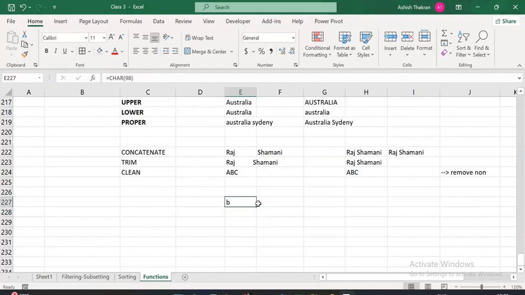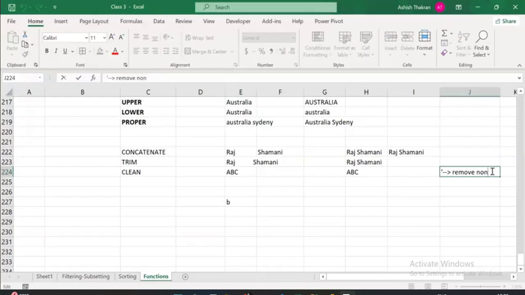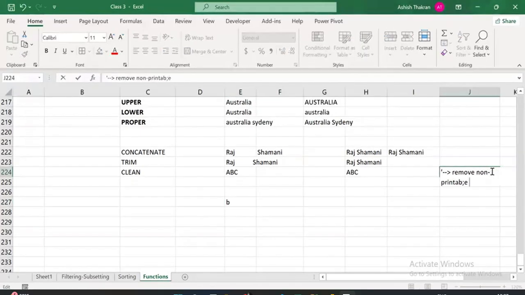So small b is stored with a value 98 in the backend. That's ASCII value. This is known as encoding. Clear? Non-printable, printable characters.